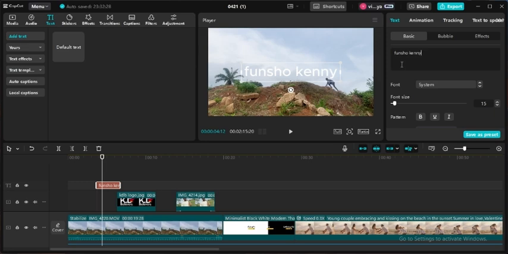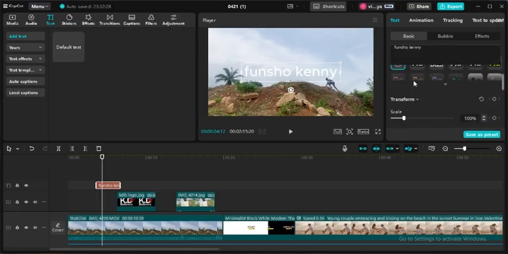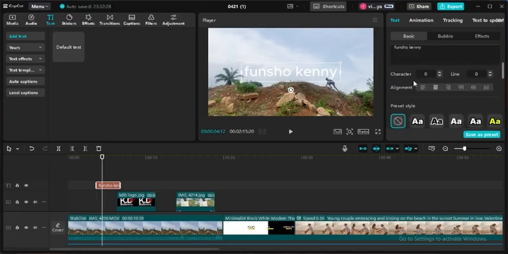Now you can also change the font size, the font itself or pattern. You have the presets, so you can pick any one of your choice. And also we have text templates.